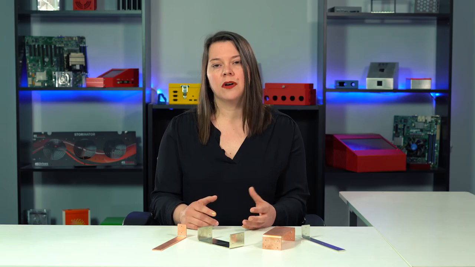There are some size restrictions to keep in mind when it comes to tin plating. The tanks that the parts fit into are 55 inches long, 40 inches wide, and 30 inches in height. So your copper parts should be smaller than this in order for them to be able to sit comfortably.